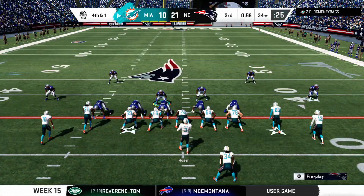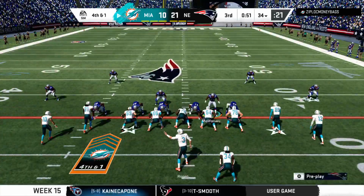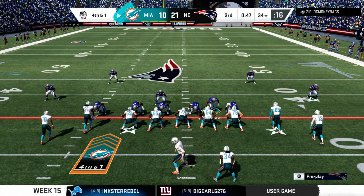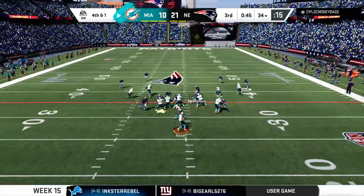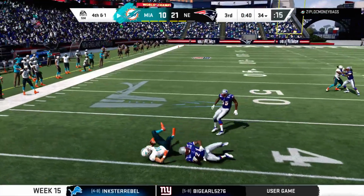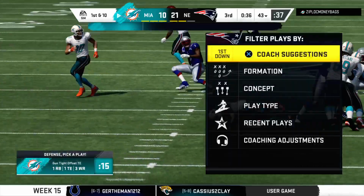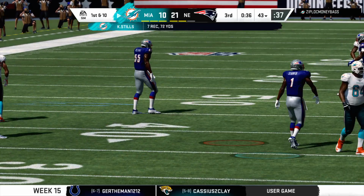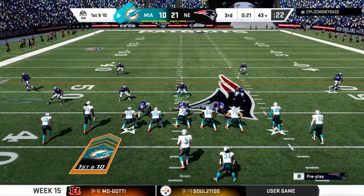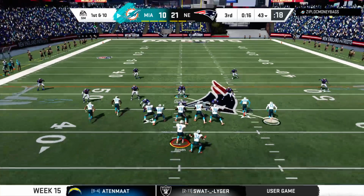And how about this one now? In their own territory, a gutsy call. They're going to go for this on 4th and a yard. Bravo. Here we go on 4th down with Rosen. Firing quickly here, and that's complete. And he's taken down at the 43, but not before picking up the 1st. A big roll of the dice on 4th and 1, but it pays off. They convert. Rosen now perfect since the second half started. 7 of 7. It's 1st and 10.